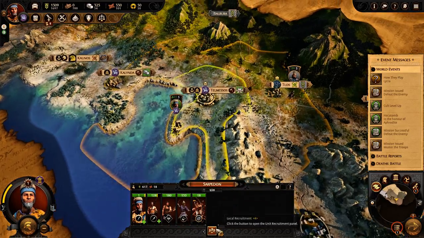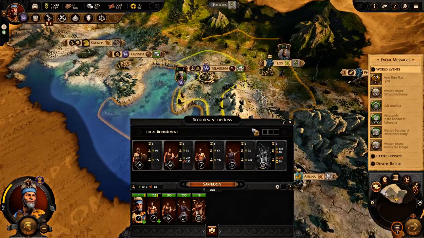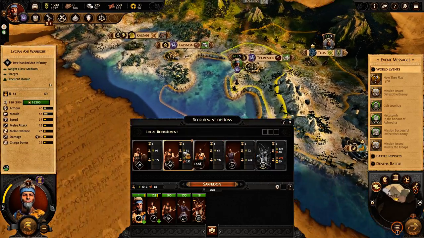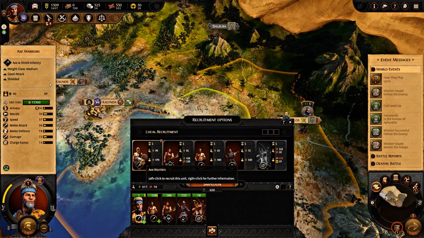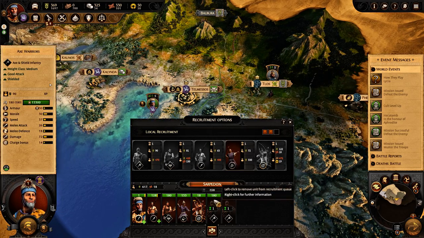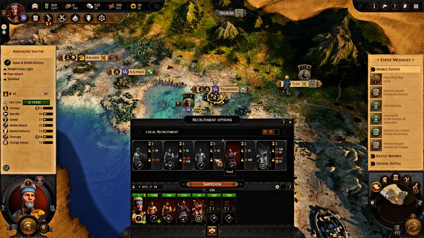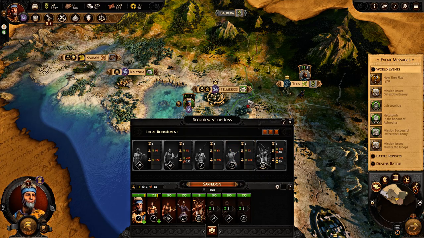Then we have recruitment. Outside of Menelaus, who can have global recruitment, you need to recruit units in a province that you own, that you have certain buildings for. Here I'm going to get two units of Axe Warriors, which are basic melee infantry, and light skirmishers.